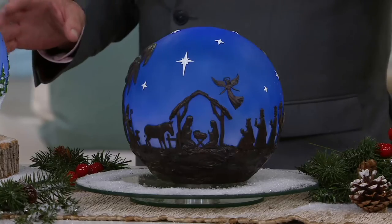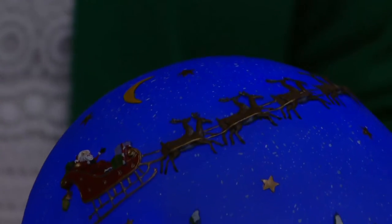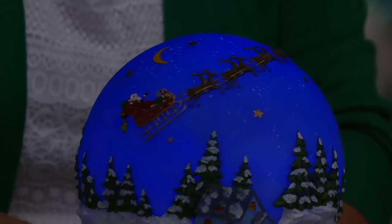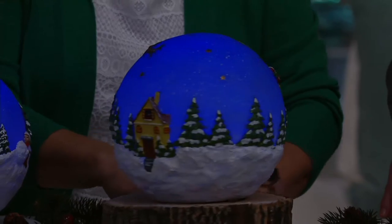My first thought was that they had to have been very expensive because they were all hand painted. You take a simple wreath, like our today's special value at a great price, lay it on a table, and put this in the center, and you've got your centerpiece right away — 360 degrees of decoration all around.